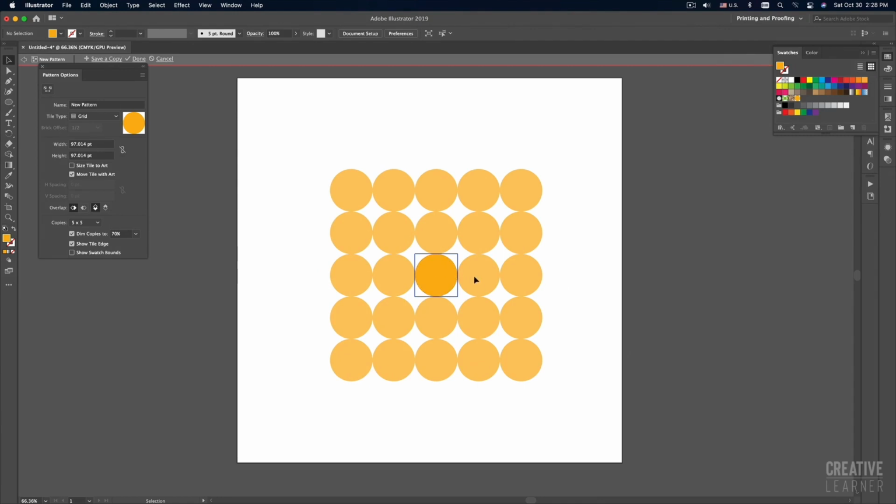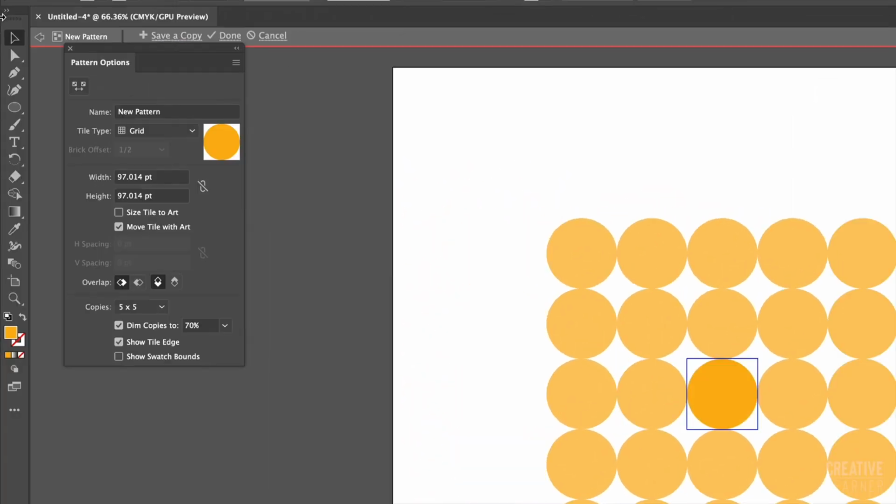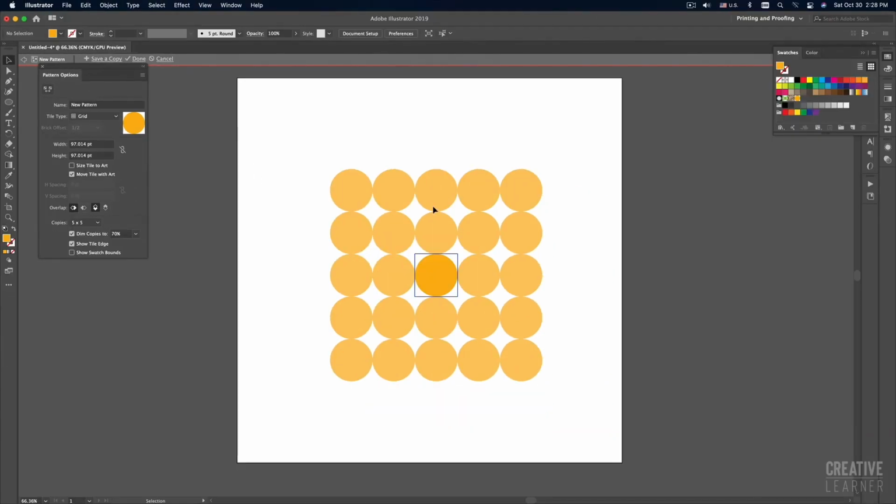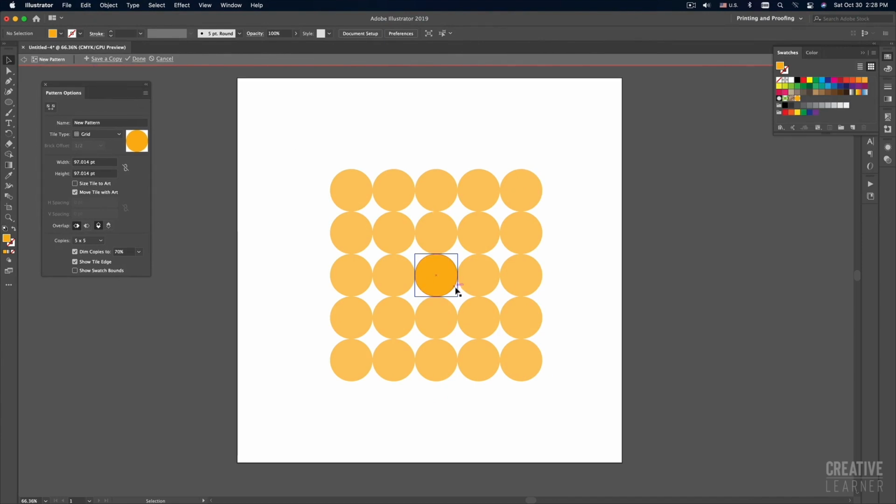When I click OK, you will notice that at the top there is a different tab. It means we are in pattern view mode. There is a new window screen only for pattern view. Once we are in that view, you can see that the circles are already aligned and repeated. So I don't have to draw them one by one.